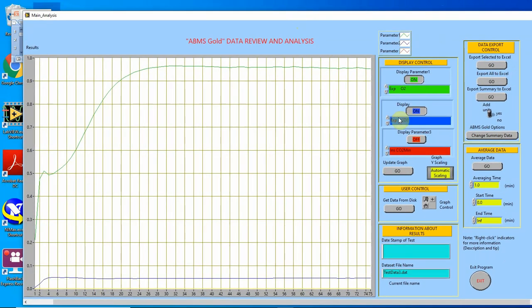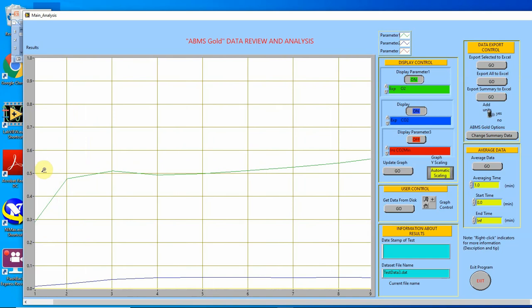Oh yes, here's some nice user controls. I didn't mention this. These are functioned within LabVIEW. We can actually go in. If you want to look at a specific section of the data, we can actually go in and zoom in. See how I did that? I clicked in one spot and dragged to the other, and that expanded that particular part of the curve.